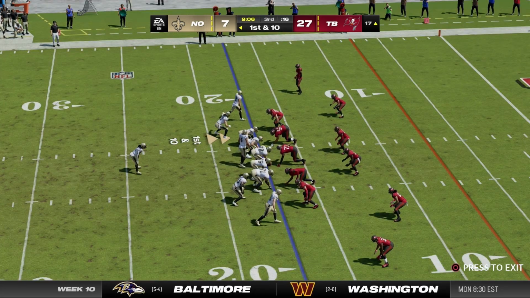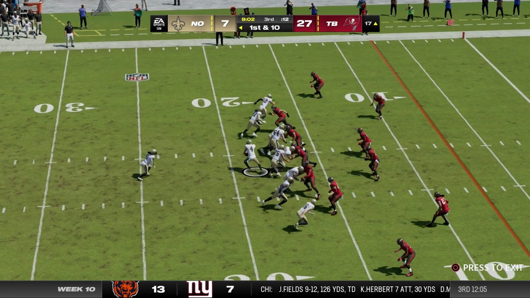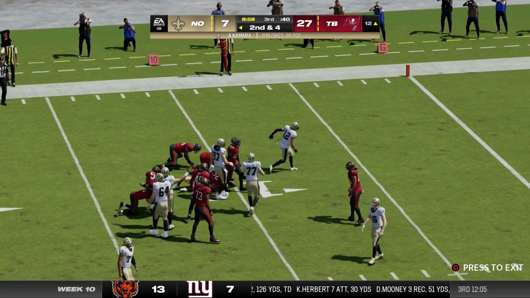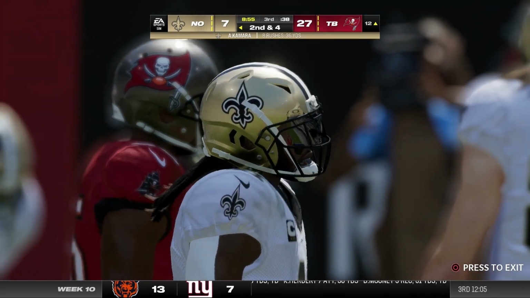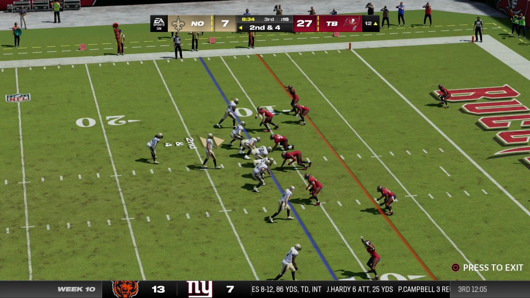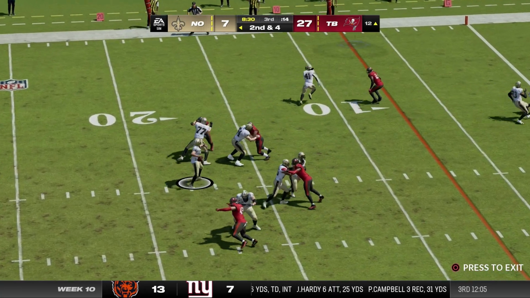This is exactly what the Saints needed, though. Down by 20 opening up the second half. They needed to come out with some fire and drive this ball down the field, which right now they're doing very well. Down to the 12. Another big pickup. Kamara starting to get a little bit more action here.